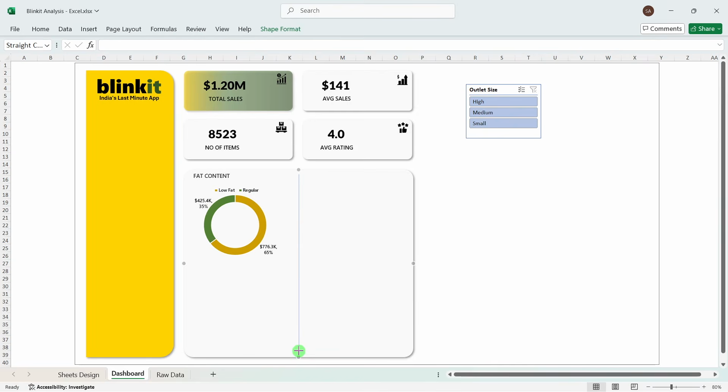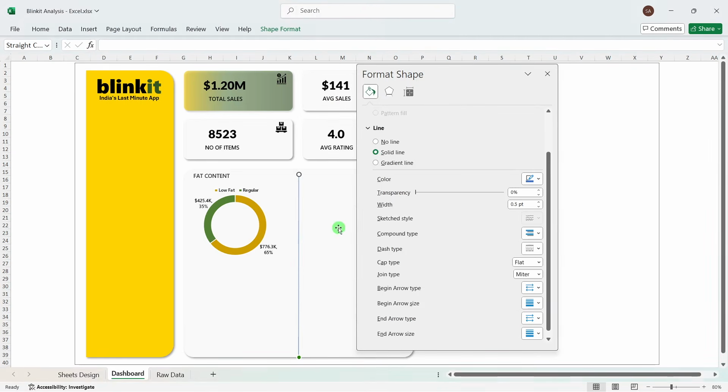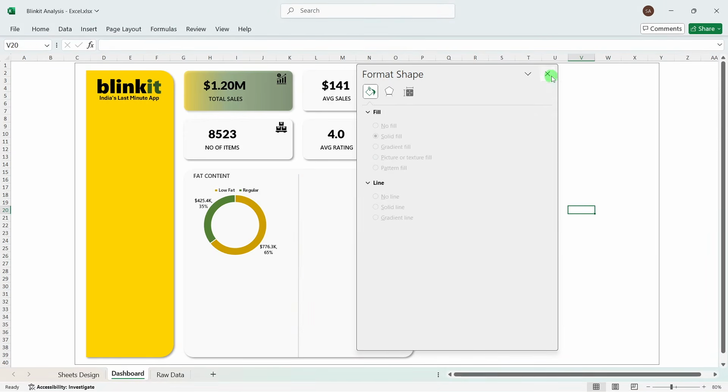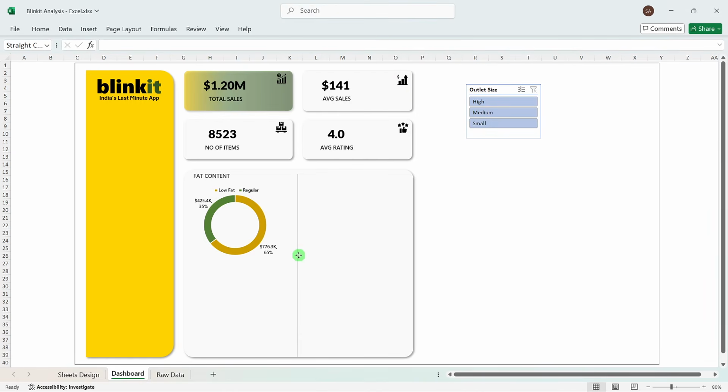I will increase, likewise. Okay, now just right click on line, click on format shape, and the width we will increase it to 1.5. Okay, and the color we will change to this particular one. So it will look like a separator in between the charts.